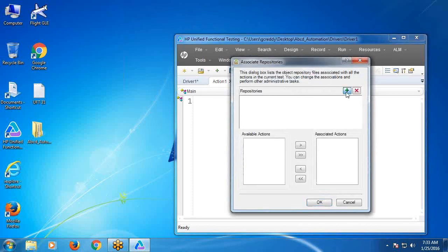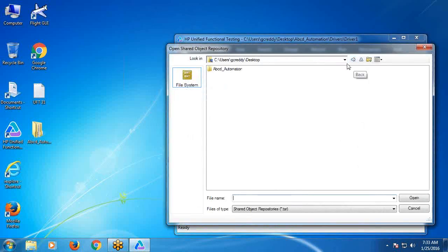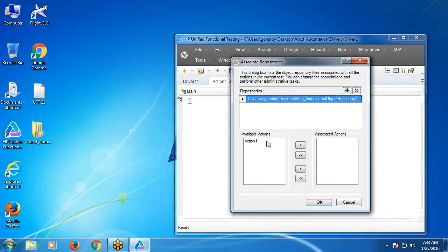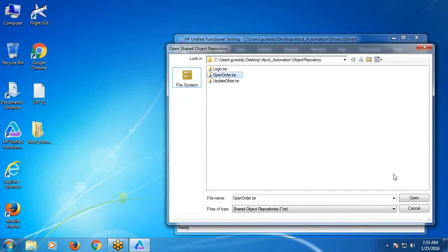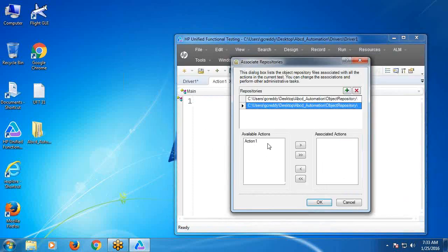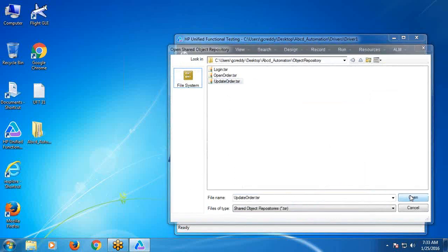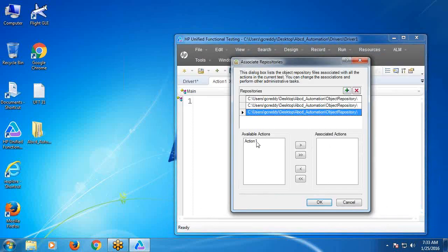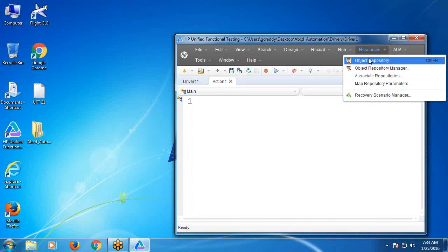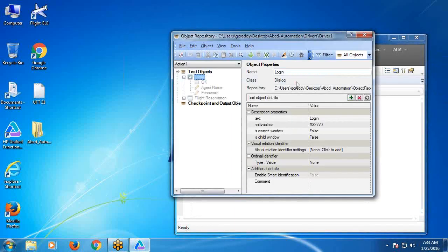Click the add icon, browse the path of the repository file, associate one by one. Associate with action, current action. Okay. See, launch object repository. See, information loaded.